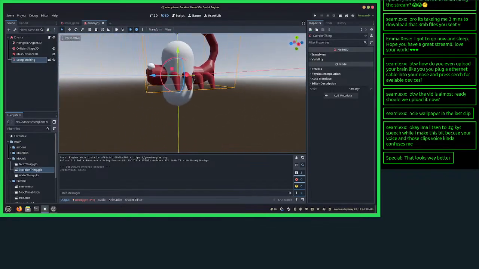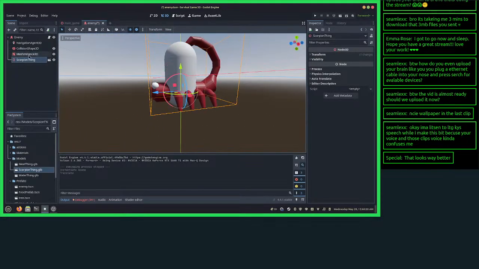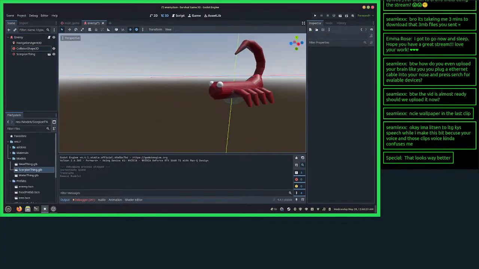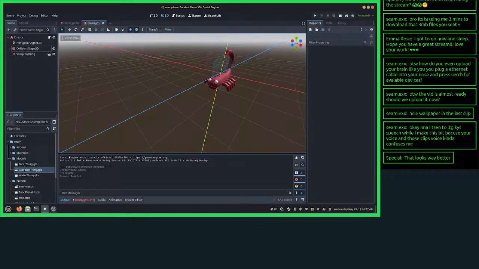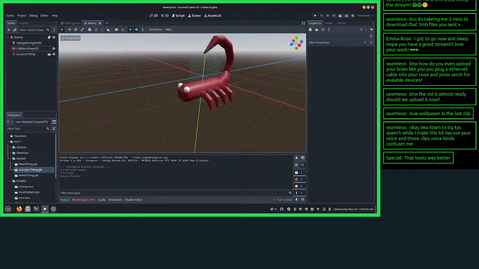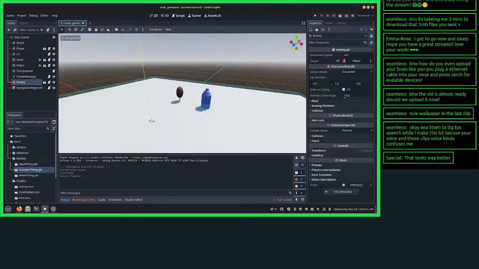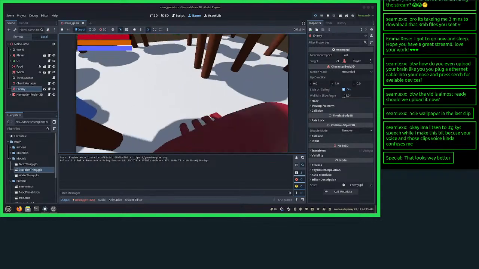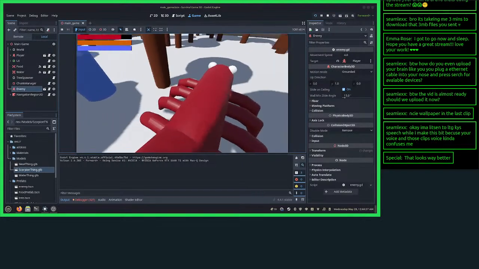I mean... doesn't look bad. Doesn't look good either. I'm not gonna adjust the capsule collider. I'll give it like an actual collider, but... Oh, that is huge, and it's going backwards.